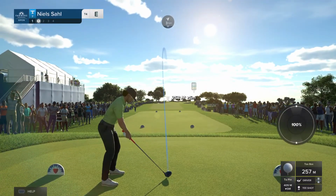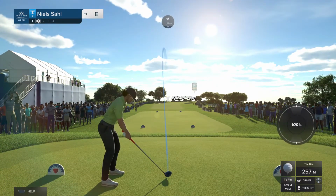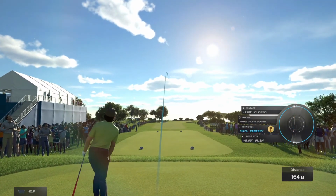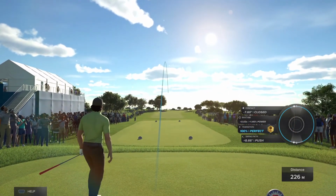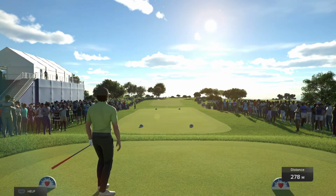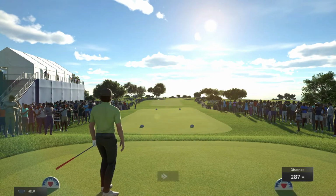Rich, do you fancy this player's chances? This player is currently in the top 5, but let's face it, he has a lot of work left if he wants to chase down those ahead of him. They are playing some good golf. He's got room to make up. That's a high caliber shot.